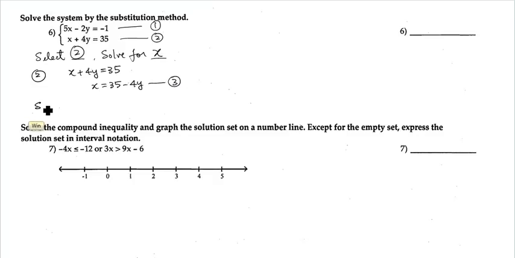And then substitute x equals 35 minus 4y into which equation? Into the first one. So that we can use both of the equations together. If I pick equation 1 from the beginning, then I will substitute into where? Equation 2. Right? The idea is using both of them. So let's see what happened.